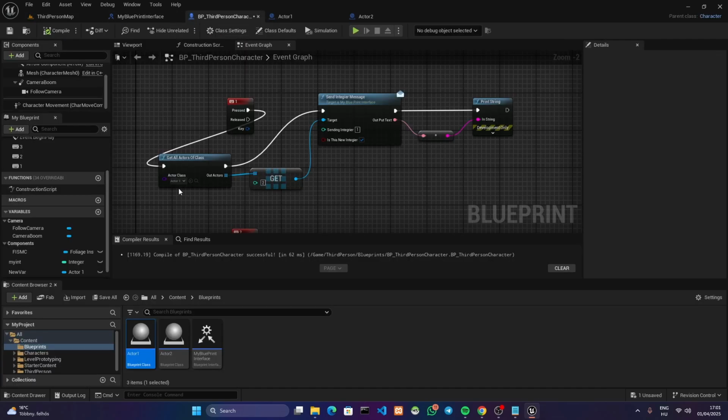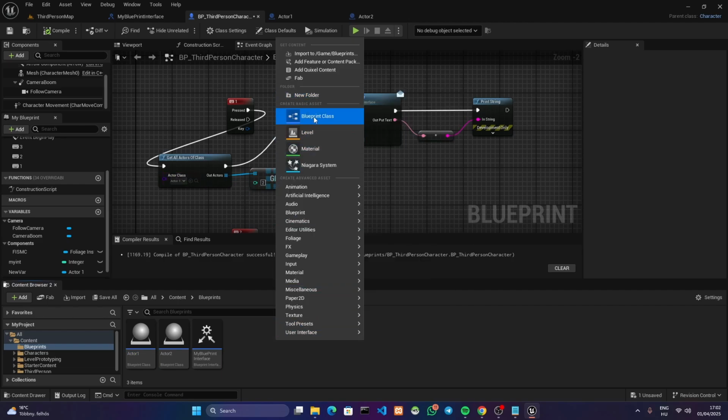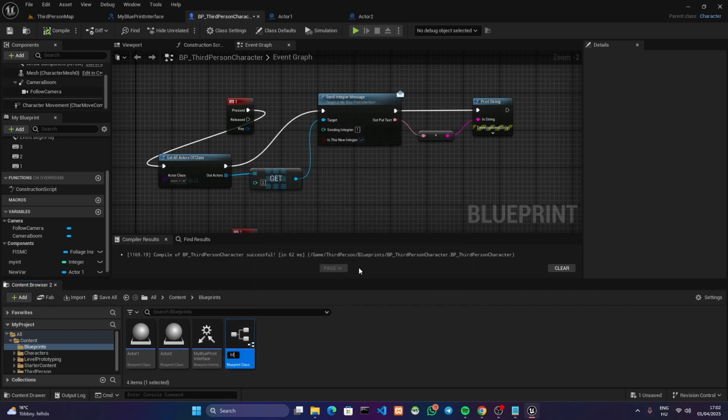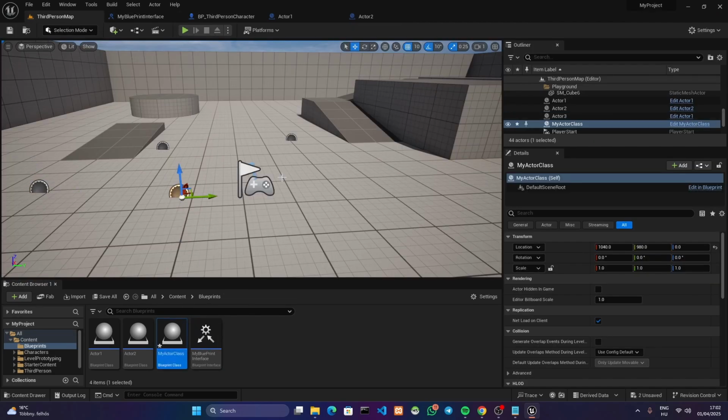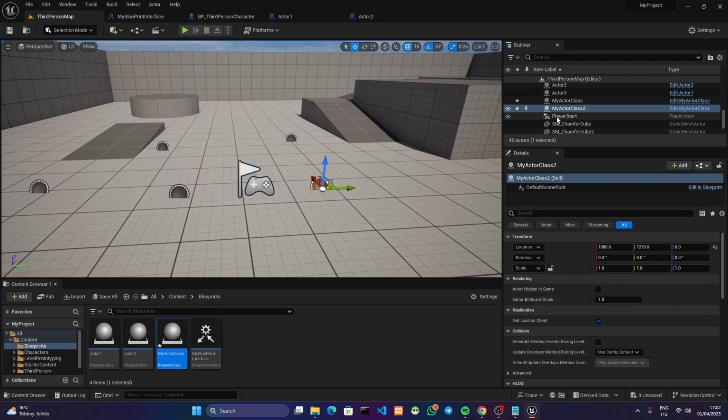But what we could do, just so you understand more, is create a new actor and call it my actor class, like this, and then I say get my actor class. If I drop it into the world, it's going to say my actor class. Now if I drop it into the world again, it's going to say my actor class 2, my actor class 3, okay?